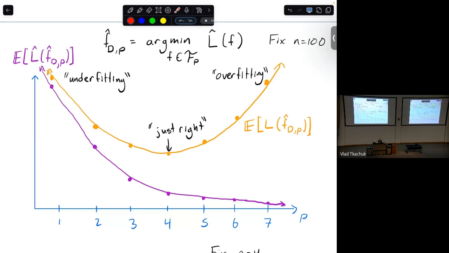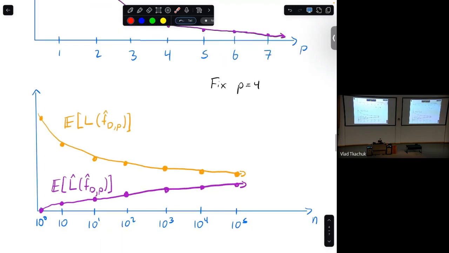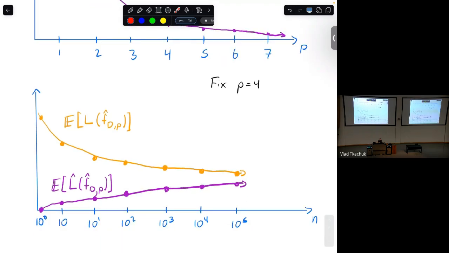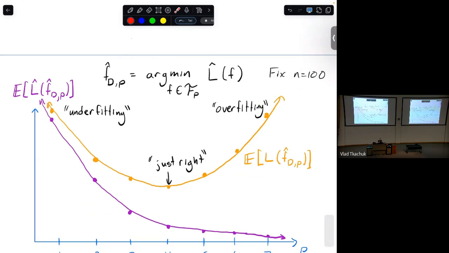Another thing to notice is some interesting behavior: if you increase the data set size, your empirical risk might actually increase, because it's harder to overfit these larger data sets. So the way we've described things so far, we have these competing things.